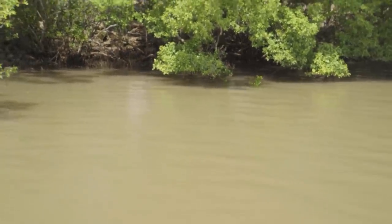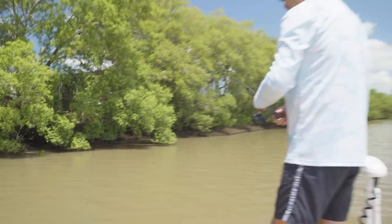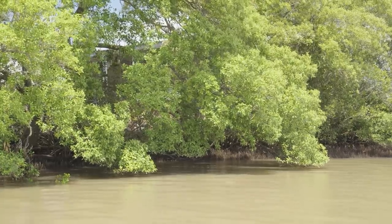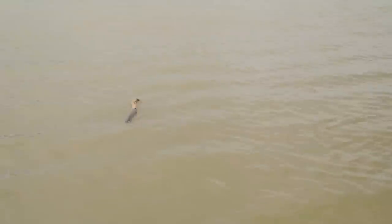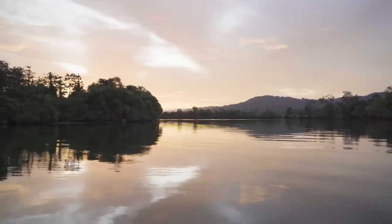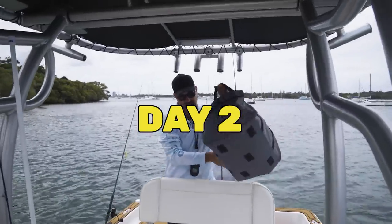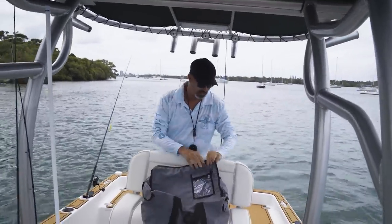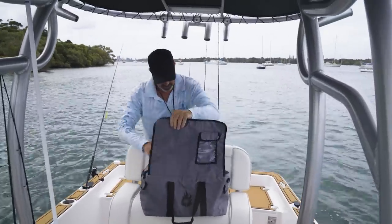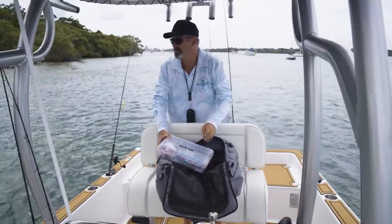All I'm doing — flick, flick, flick — it looks like a little frog swimming, getting those legs going. Now, one thing about chasing jacks is more often than not it doesn't happen the first time you go out. You've got to work hard for them — it's as simple as that.